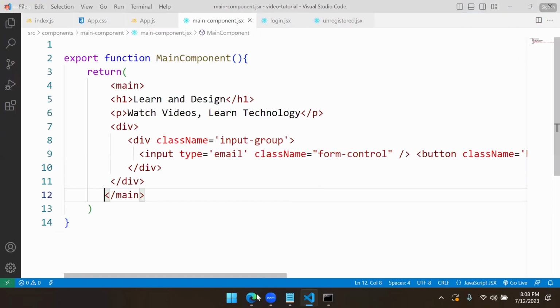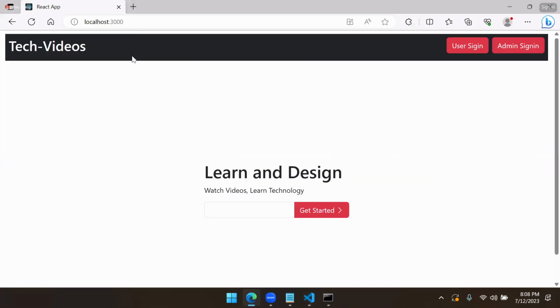Okay, you can test, is it working or not, because you know the address. What is the address?